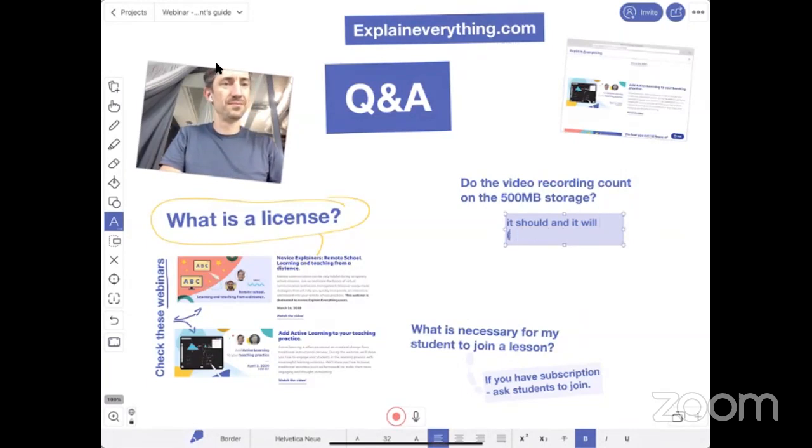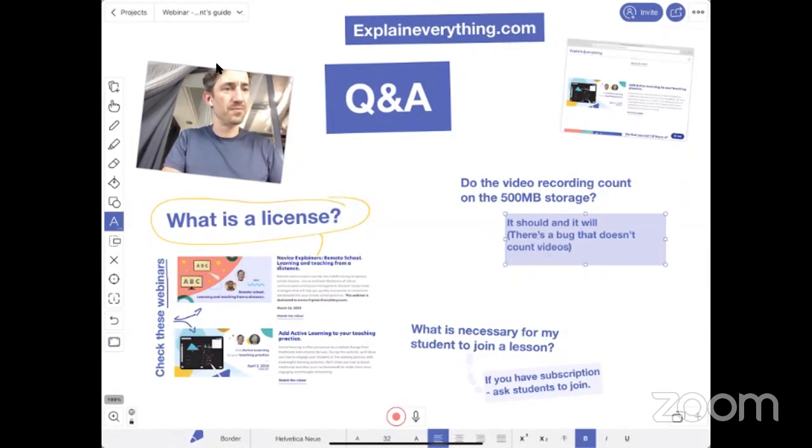For now, it doesn't, but we'll figure that out, and hopefully it will start working as it should. By design it should work like this. Right now it doesn't, though the change is coming very, very soon. So the answer is yes. Videos also count towards your cloud storage.